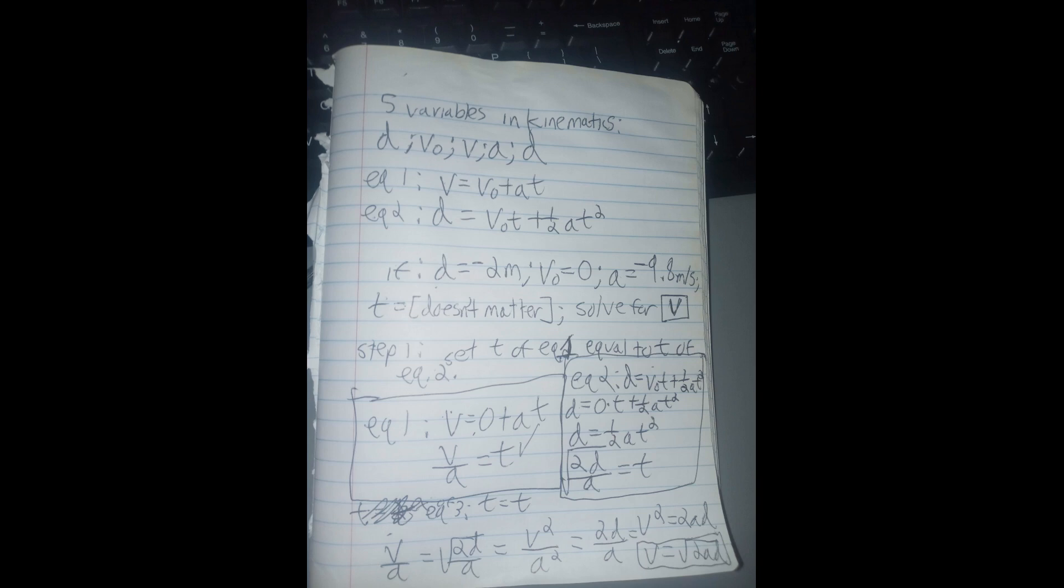Let's say you have a ball, and the ball is 2 meters above the floor, which is about 6.6 feet. Then you just drop it. You don't throw it or toss it, you just drop it to the floor. On Earth, what is the velocity right before the ball hits the floor? That is going to be the problem we work through today.